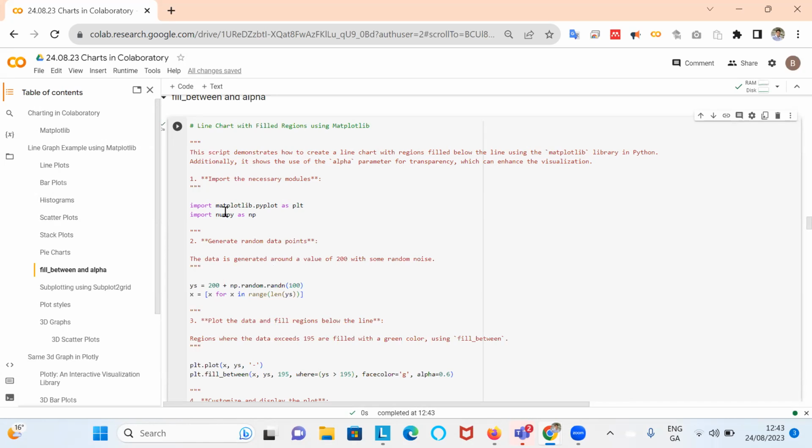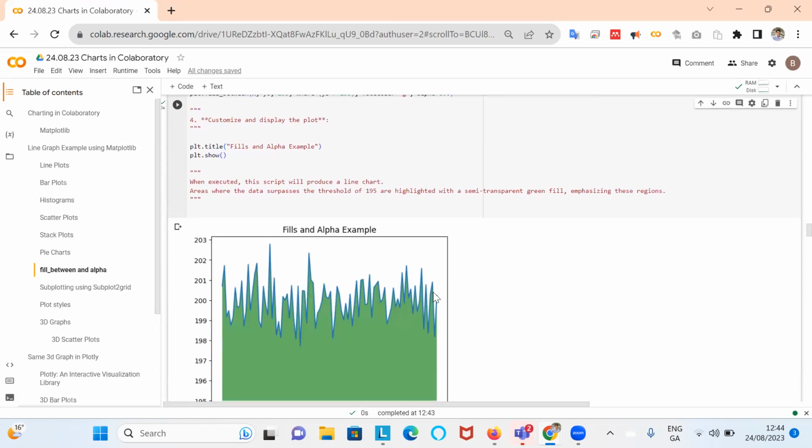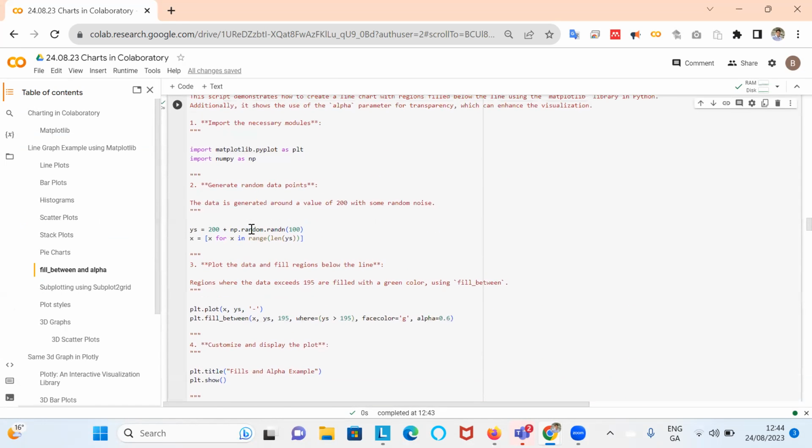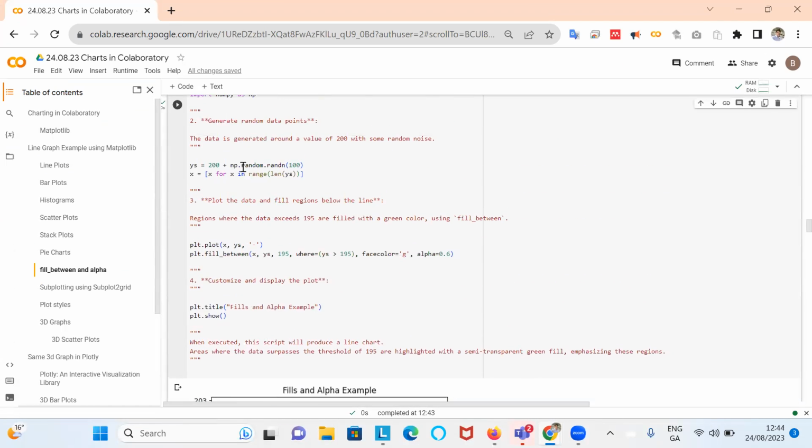Okay, so we have to generate the values as before. This time the values are going to center around 200, with a normal distribution with a standard deviation of 1. So the mean value here would be 200, with a standard deviation of 1.